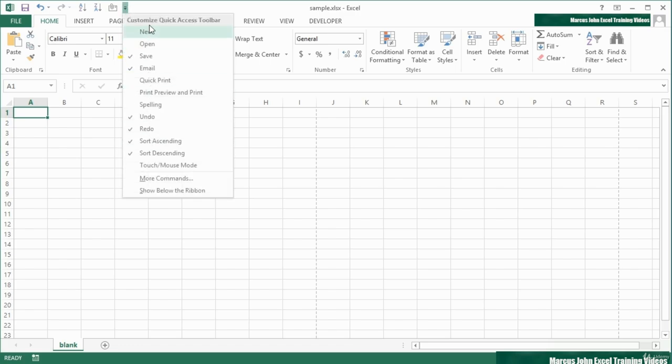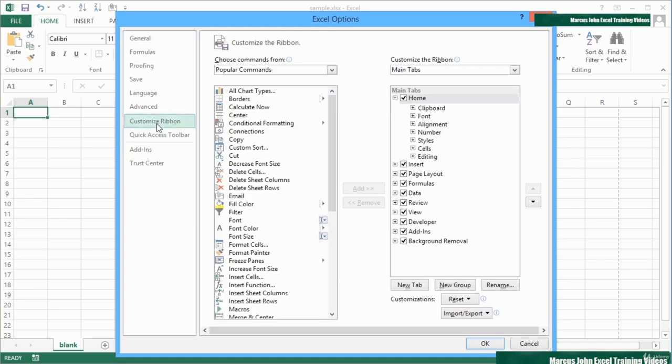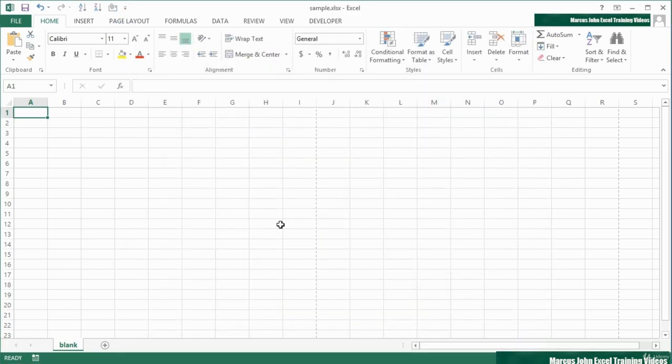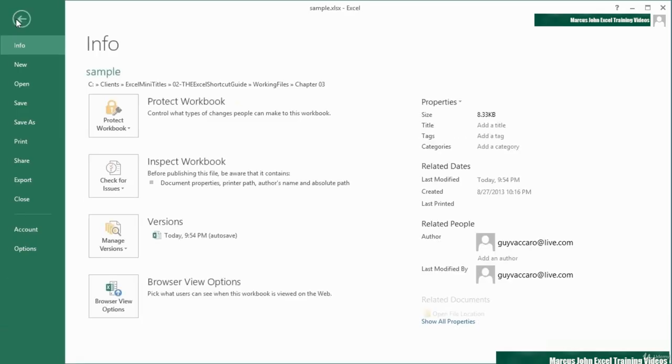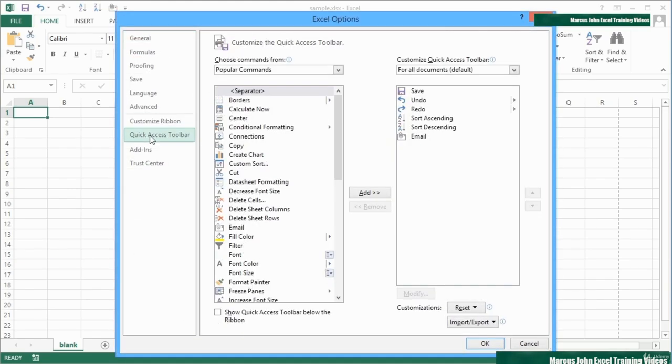We may wish to add further options to the quick access toolbar, and we may wish to customize the ribbon. Both of those are done effectively in the same place. We can access that place in two steps. One is to go here to more commands from the drop-down list, and that takes us into the Excel options quick access toolbar, where we can customize our quick access toolbar, but we can also customize the ribbon. So they're just above each other. If I cancel that, we can get to that same place by going to File, Options, Customize the ribbon, or Customize the quick access toolbar.